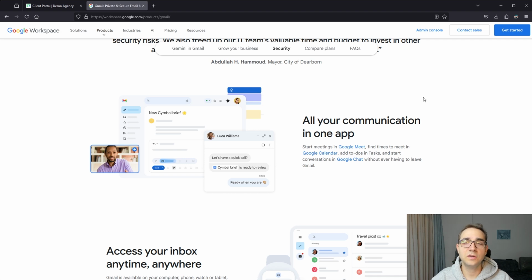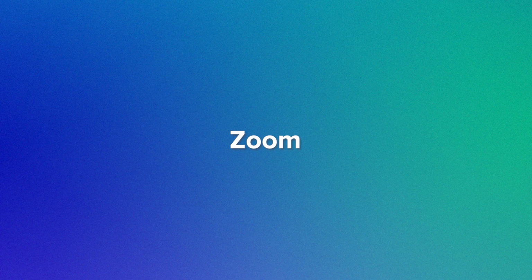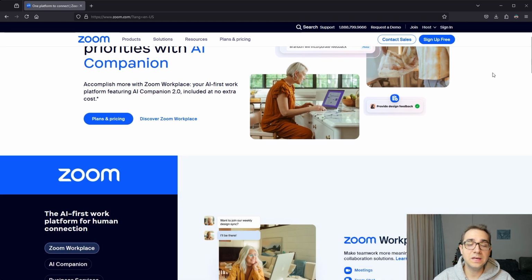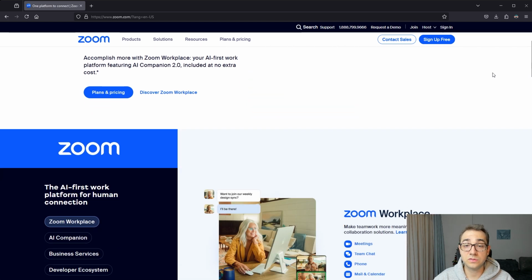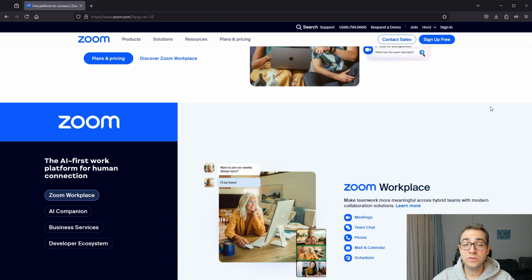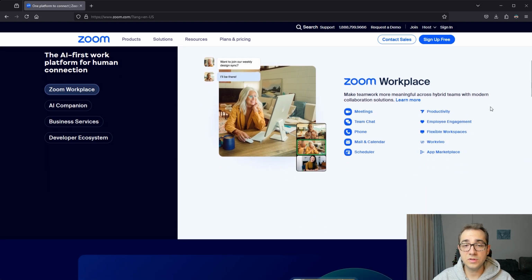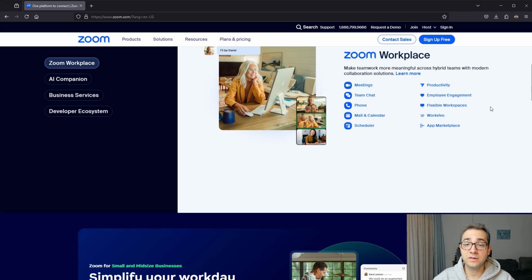Next up, we're taking a look at live calls, for example, Zoom. With something like Zoom, you're able to get into a real-time conversation with your client, allowing you an instant method to address their needs and questions, which could form stronger relationships. You also get the ability to share your screen to easily onboard them and walk them through things. It's also flexible in the sense that it allows clients to record the meeting and send it over to colleagues that couldn't make it.